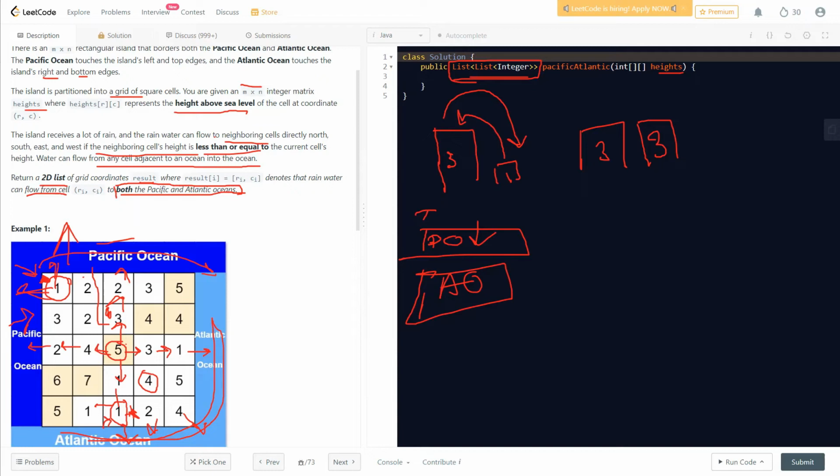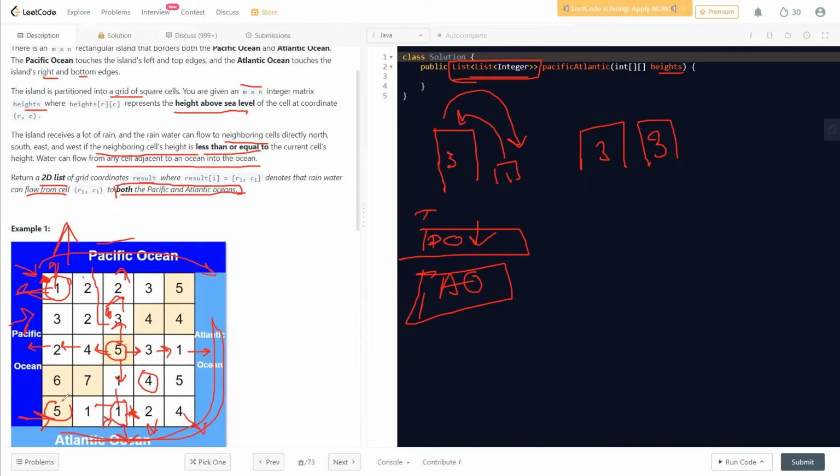So is it a nice idea to start our Atlantic Ocean count from here, because we are trying to reach the Atlantic Ocean that is on the right? It's not a good idea to start from 0 0. How about we start from these particular cells, because over here we know it will end up in the Atlantic Ocean.